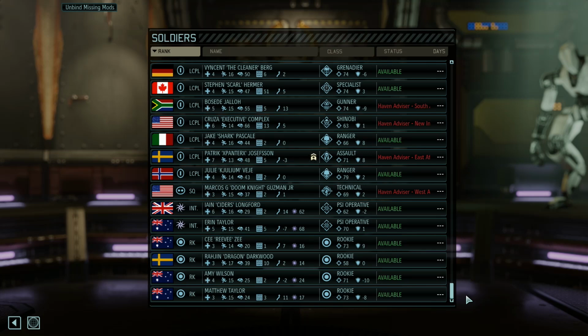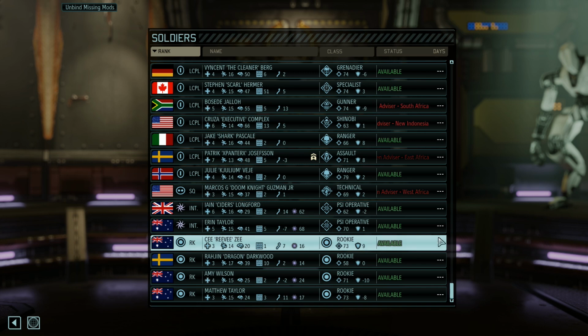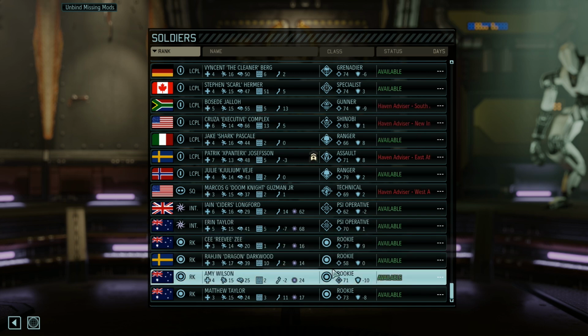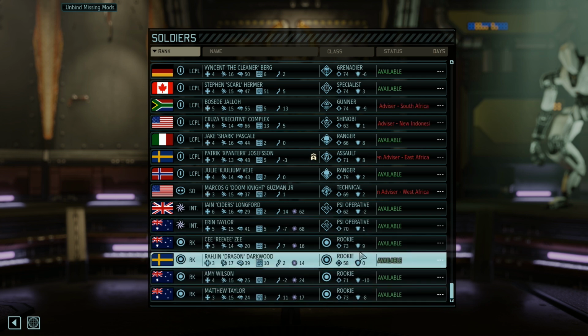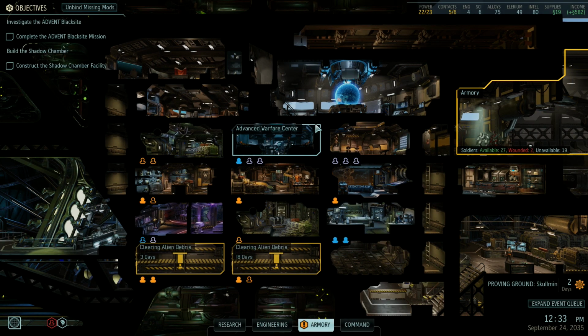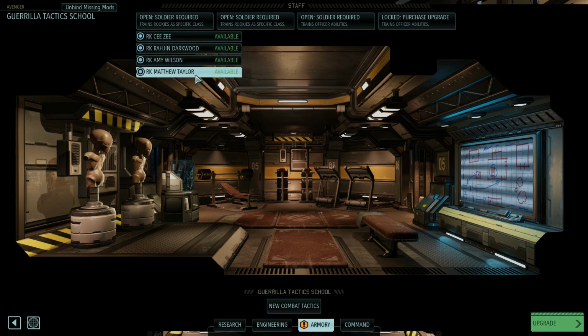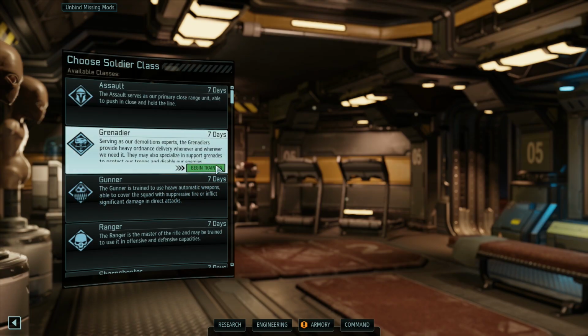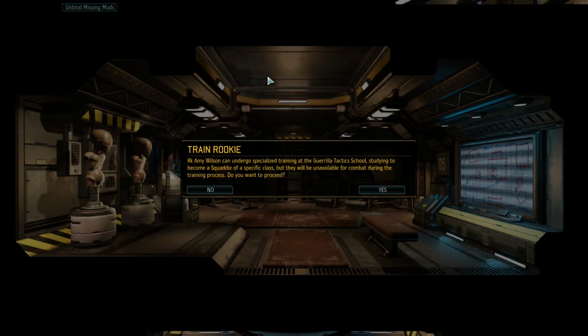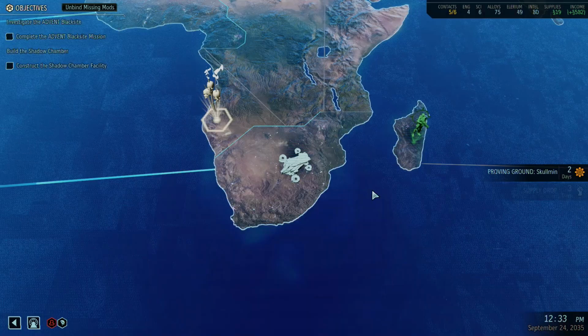Let's have a look. I think Matthew is going to be a Grenadier and Amy is going to be a Ranger. Or other way around. It doesn't really make a huge difference. They both have roughly the same aim. They have roughly the same stats. Matthew has lower health, but there's no class that's fine with low health, other than maybe Sharpshooter, but not even that. And I don't need more Sharpshooters right now. So let's say Matthew is going to be a Grenadier, and Amy is going to be a Ranger. Sounds good. And back to the bridge.